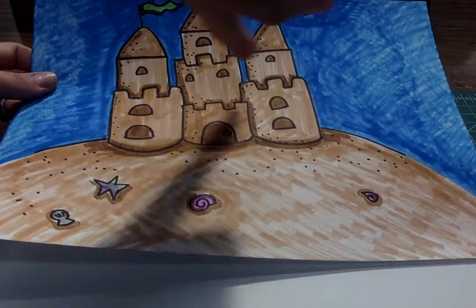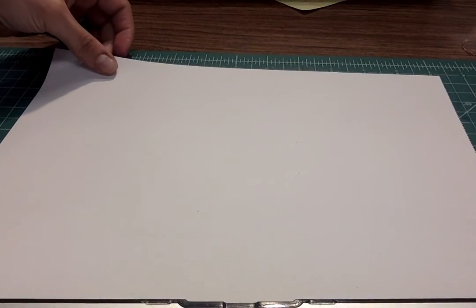We want to make sure that our piece of paper is sideways because our castle is much more sideways than it is tall. Now, if you want, you can change your paper configuration based on your castle, but for now, let's stay together on this, and then you guys can go ahead and change it up later.